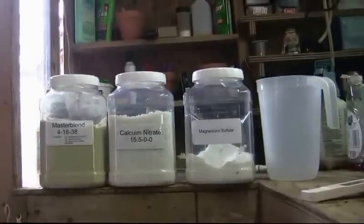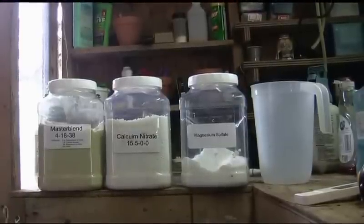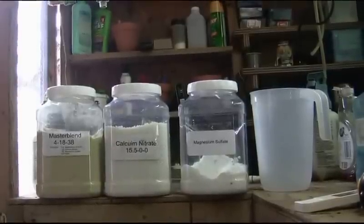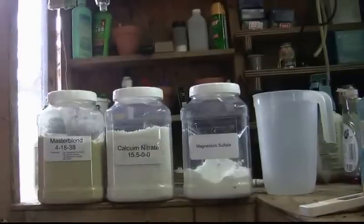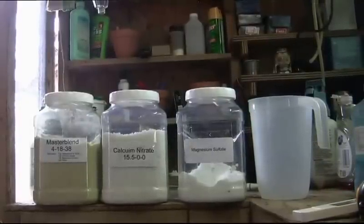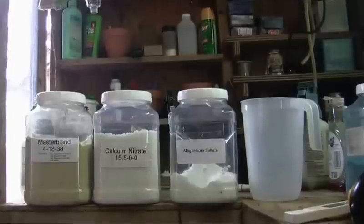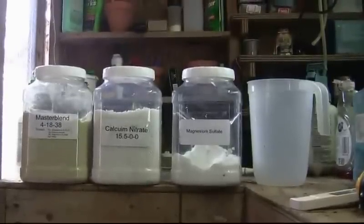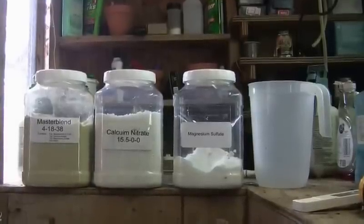There is another fertilizer option that might be cheaper: Miracle-Gro makes a product called Miracle-Gro Tomatoes. I have not used it and have seen some negative reviews, but it is available locally with no shipping cost. So if you're a beginner just wanting to see what happens when you grow hydroponically, it might be an option. The seven-dollar combo from Morgan County Seeds with shipping will run five to ten dollars, and a twenty-five-pound bag ships for around thirty-seven dollars — just over a dollar a pound.